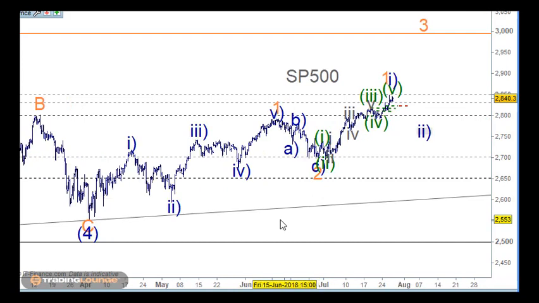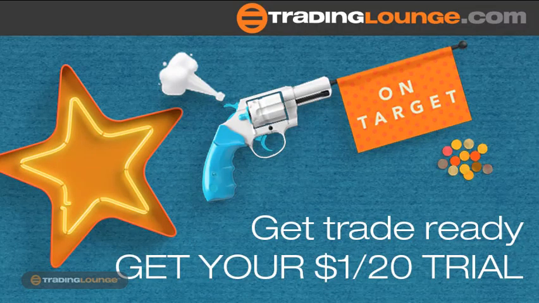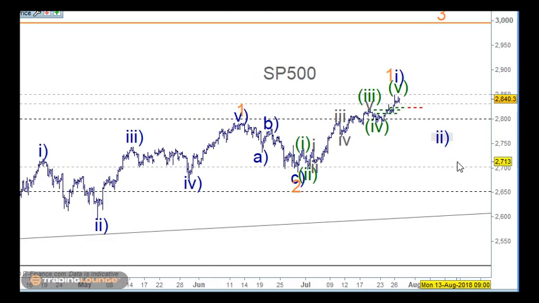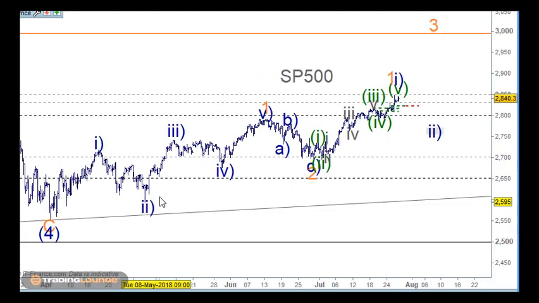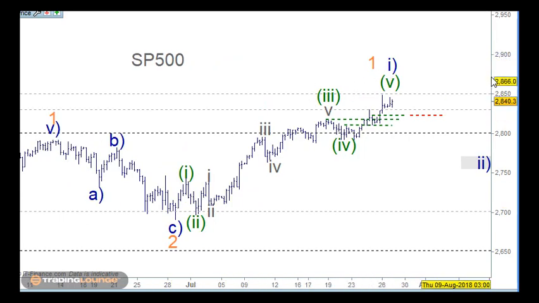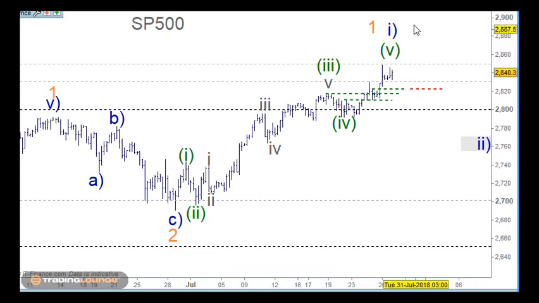I think this is a better shot here, but the only problem with this is wave 4 here overlaps wave 1. So there is a problem with this particular count, but in this count we've got wave 4 here, wave 1 here, wave 2 here, and then moving up for blue wave 1 here, and then coming back for blue wave 2 here. So that's possible. It's also possible to have, if I counted it as from this wave 4 being over here as a triangle pattern, then we would need to look at wave 1 being up here. So it doesn't really matter that much here.